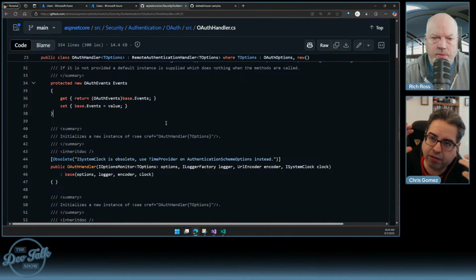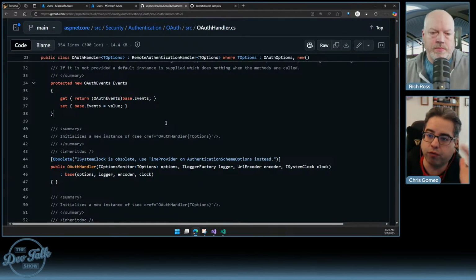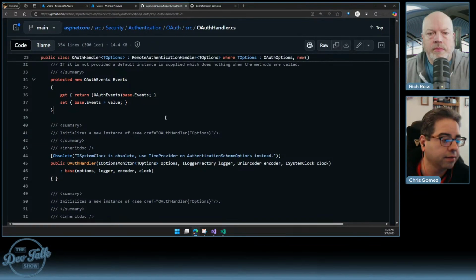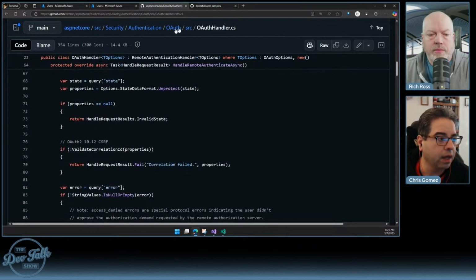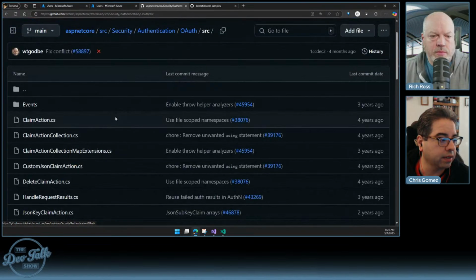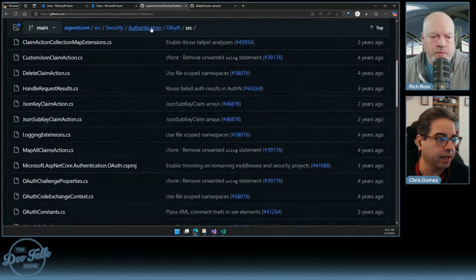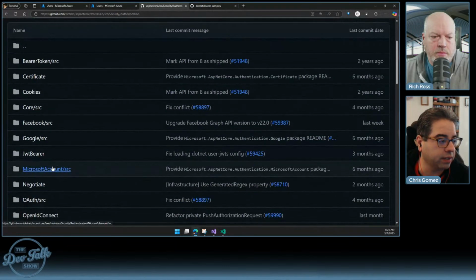And that abstracts it from you waiting for the actual operation. I can see that being useful for this inheritance hierarchy they set up from OAuth handler down to Microsoft handler. Other things that are important in here, all of the claim action stuff, it's all in here. But let's take a look at just the Microsoft one.